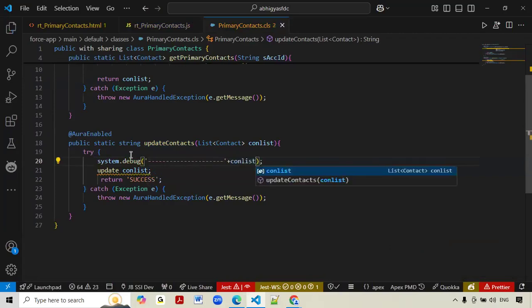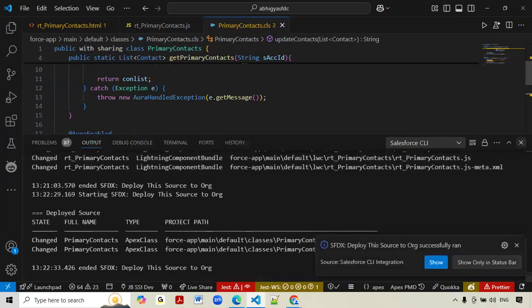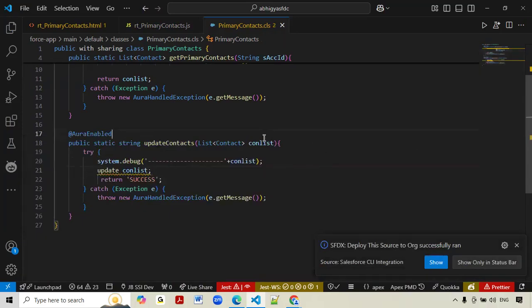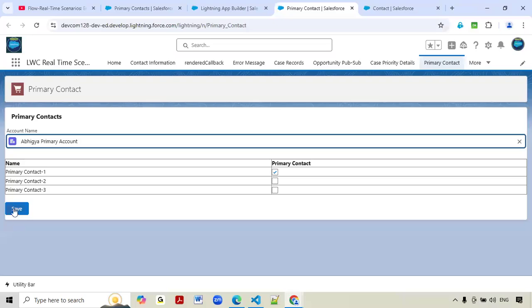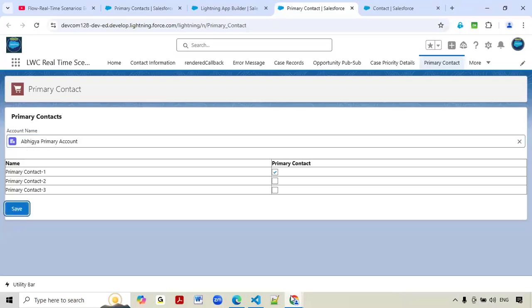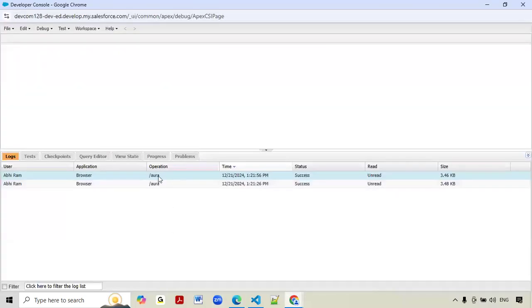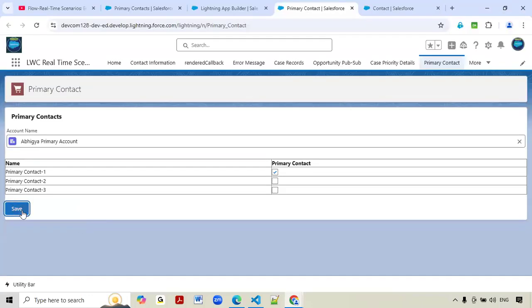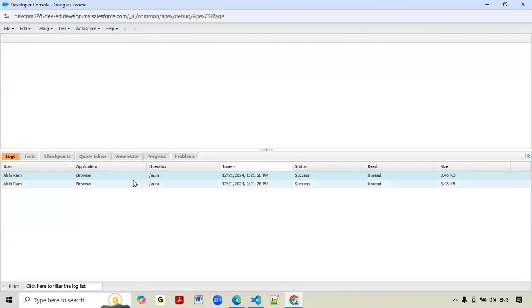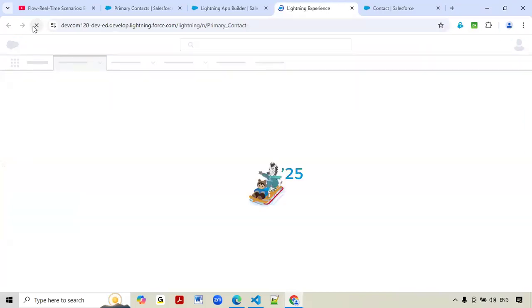So con list. Save and deploy. Is the Apex class getting the contact records or not? That's why I'm selecting here. Let's come to this, save it here. Third one. Again hit save. Okay, let me refresh and save it. Click on the method.